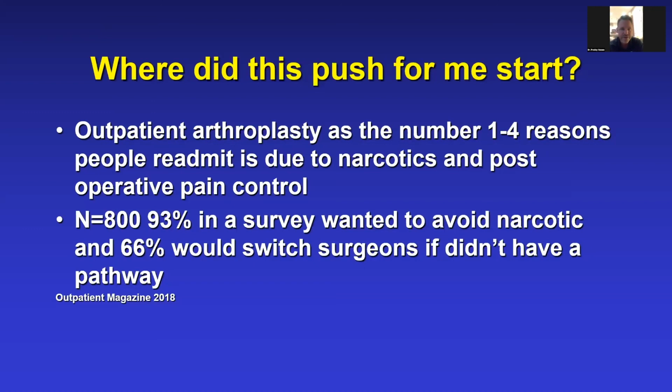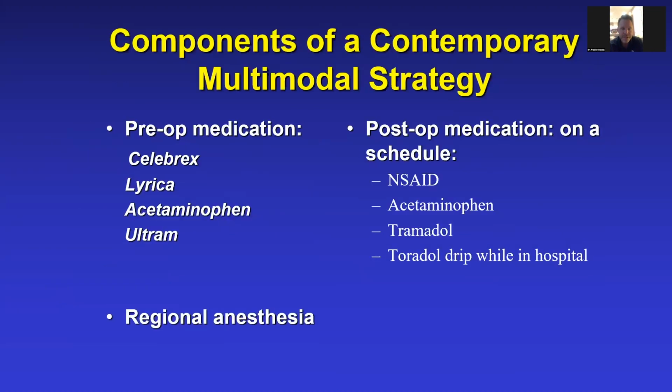It's due to the other things like nausea, vomiting, urinary retention. And in fact, most patients want to avoid narcotics if they can, and want to go home if they can when you educate them on how you're going to do it safely. And so we all have different components. Really, it's all very similar.